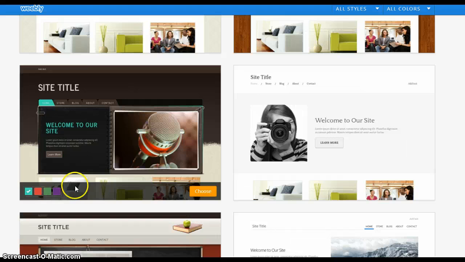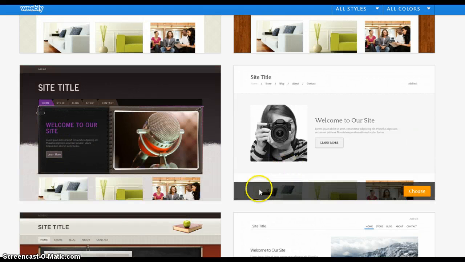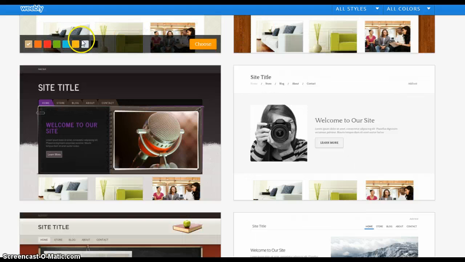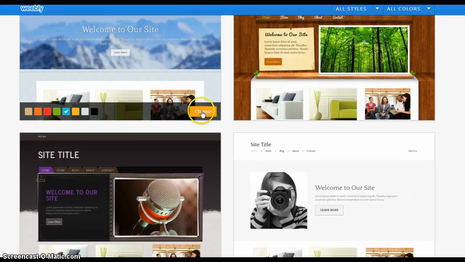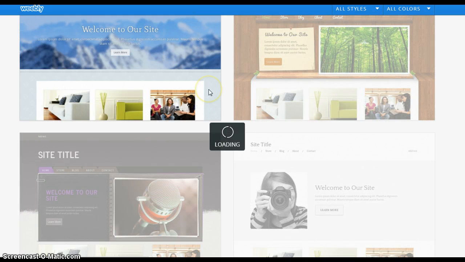Some of the themes, if you hover down near the bottom, have some different color options that will affect the tab color or the text color. So check for that. Some don't. So we'll just pick one to get started, and it'll load your site.